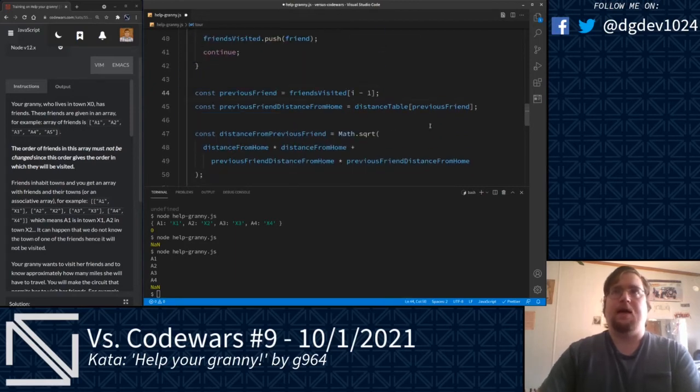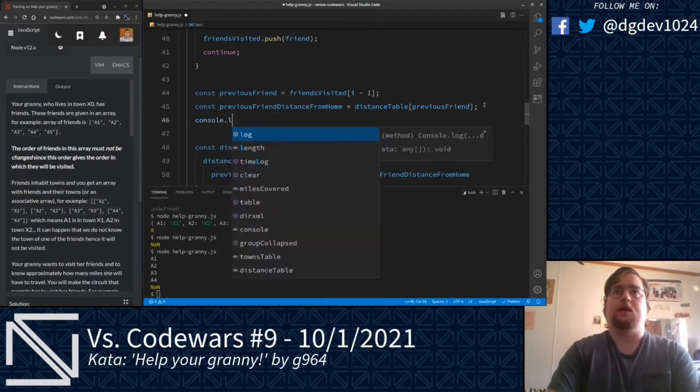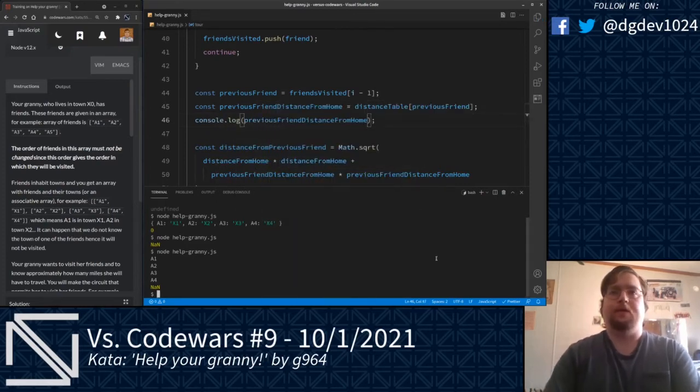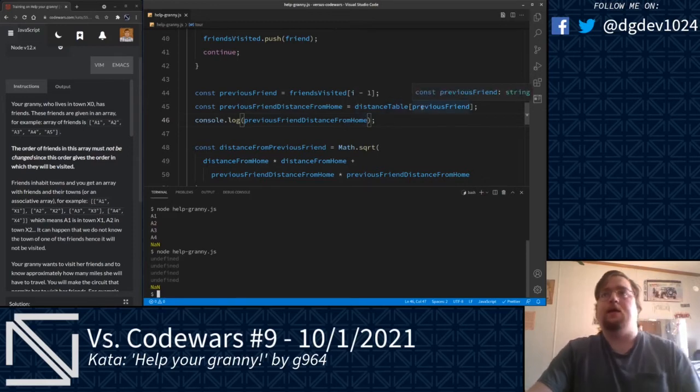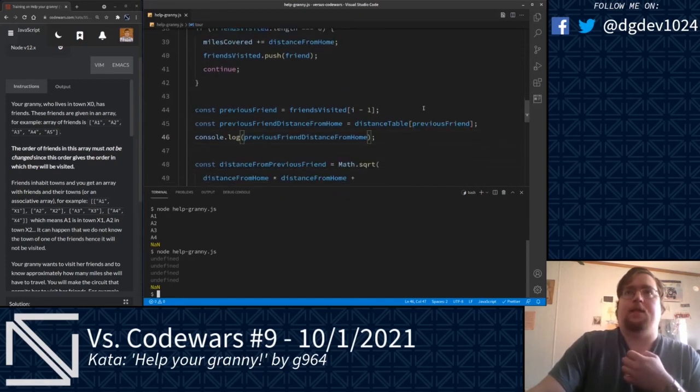And maybe not that, maybe our previous friend distance from home. Let's console log that and see what that looks like. It is undefined. Now, why is that? We have our distance table here. Ah, yes, we can't use the friend here. We need that friend's town.